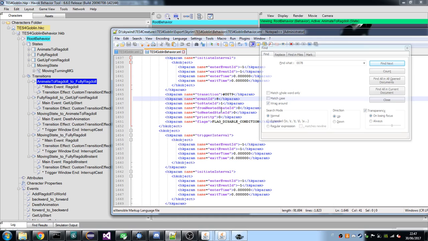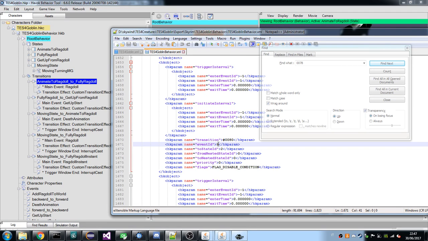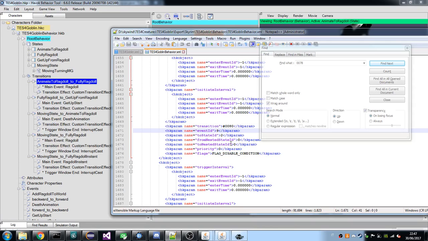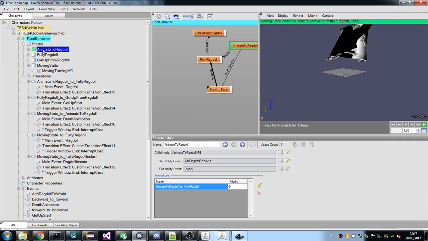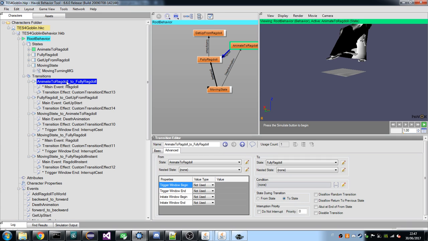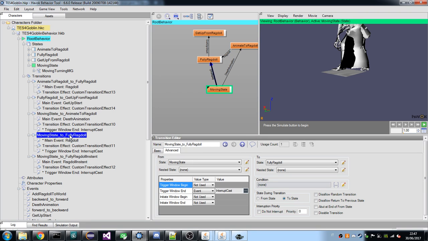The event ID is 8 and this is 9, so this is what is actually driving the transition to our state ID 2, which should be animate to ragdoll. Okay, I was searching these, but I actually have to look at these, I think.